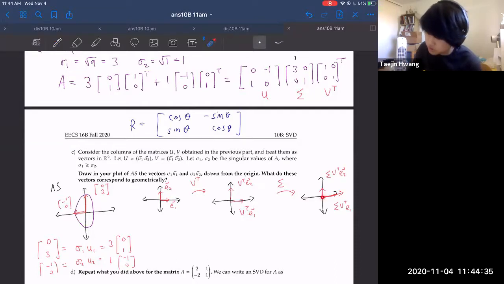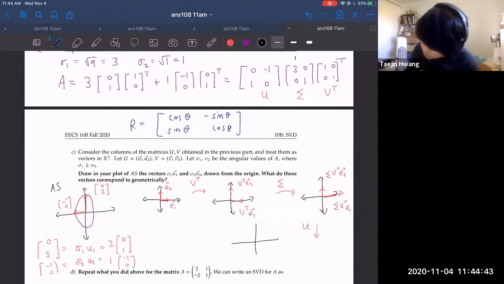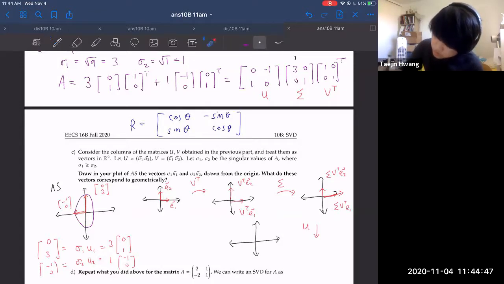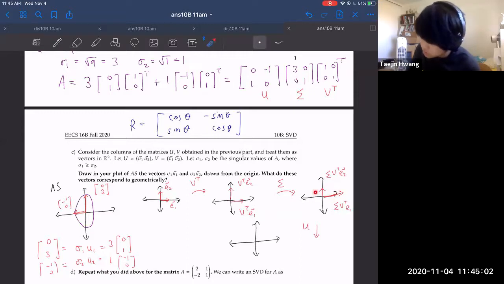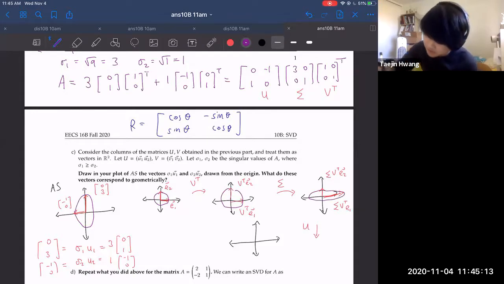And then the last thing we're going to do once we stretch these vectors is to multiply by U. And that U is going to be a final rotation. If you look at the U matrix over here, you can see that it has orthonormal columns, but more so, it's a rotation by 90 degrees. So we're going to rotate this ellipsoid structure here. If we were to continue drawing out the ellipsoid, we then rotate this ellipse by 90 degrees. So we rotate it 90 degrees counterclockwise to end up with our final result. So we're going to have U sigma V transpose E1 and U sigma V transpose E2.